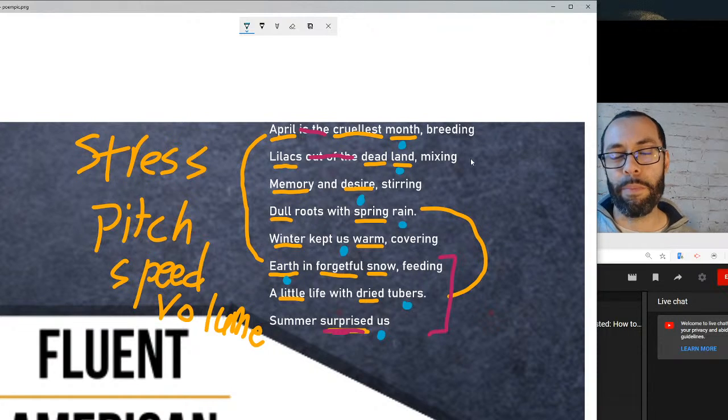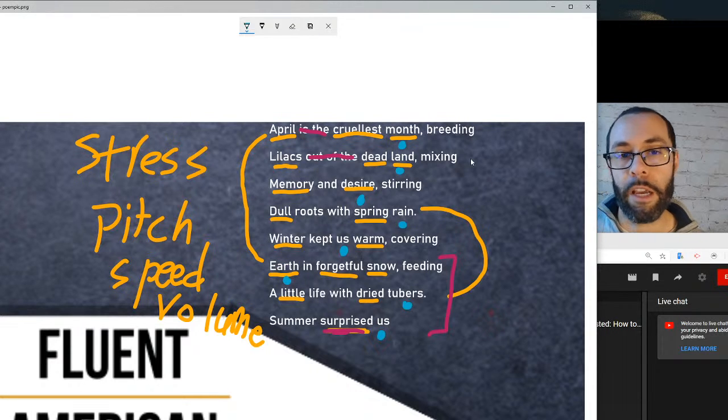Okay, so again, just by playing with stress, you change the meaning, you change the sound of the sentence. It's going to have a different effect on the person you're talking to. So all these techniques about paying attention to stress, pitch, speed, things like that, all have an effect on the emotion of what you're saying, on the importance of what you're saying. They also are going to keep people interested in what you're saying just by playing around with it more.